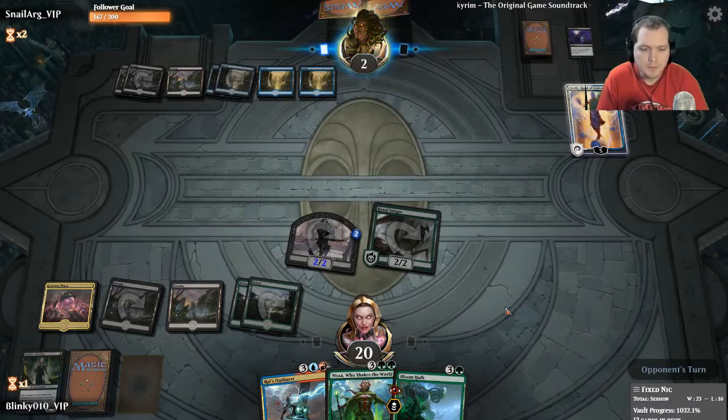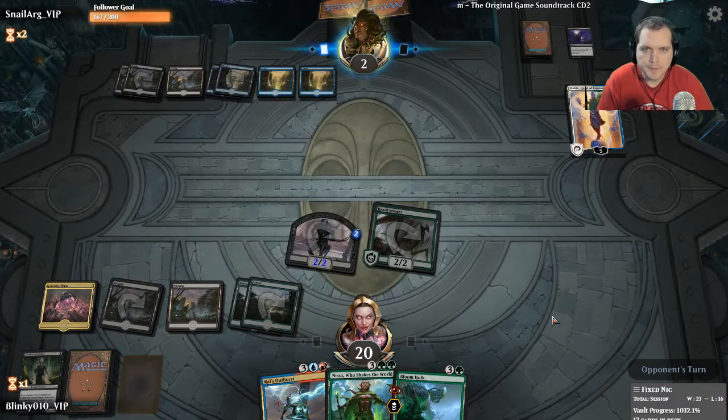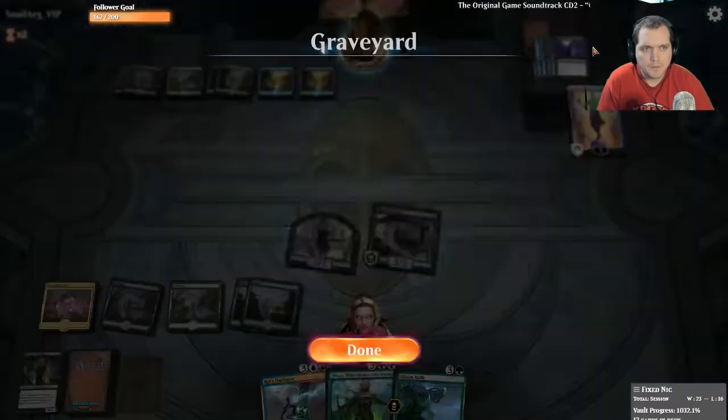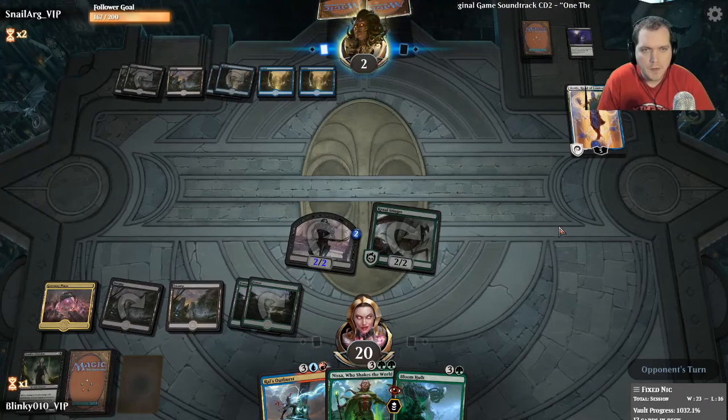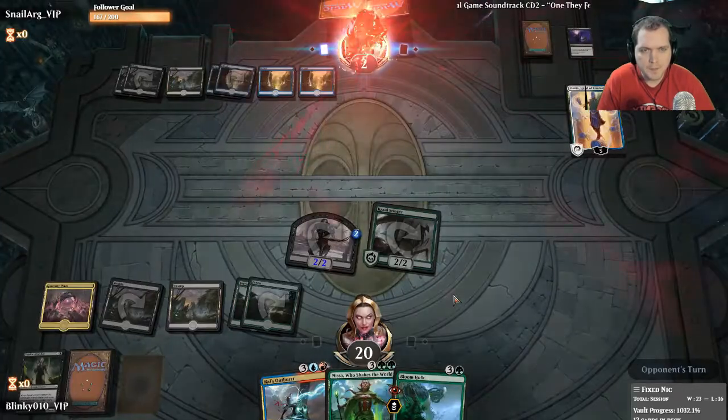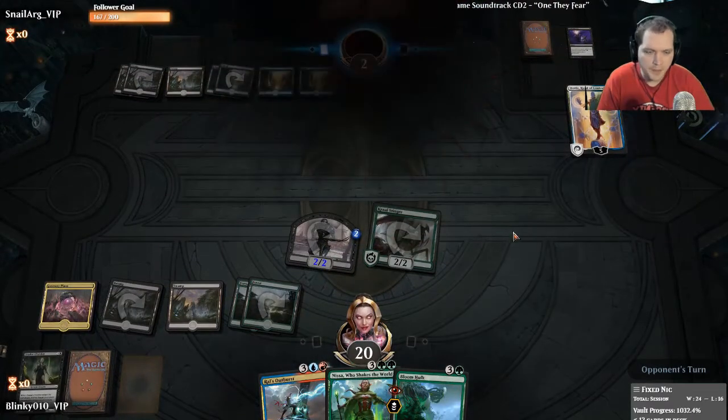I look forward to seeing your mistakes. He's still dead on board. Look at all those spells they were sitting on. Crazy. But why held up 6 mana? Yeah, it must have been. I bet it was Crushing Descent.